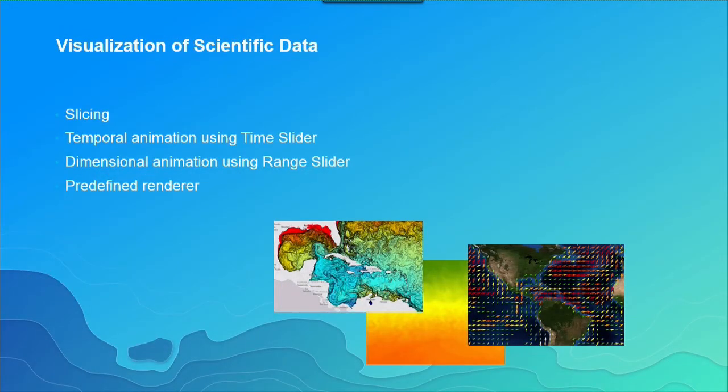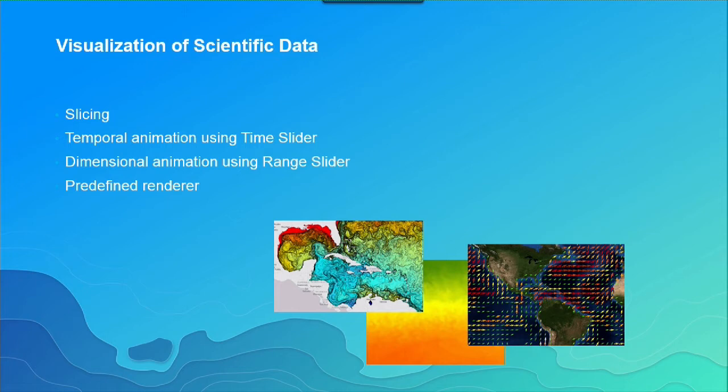Let's talk about the visualization, right? So in visualization, we want to do slicing. Slicing means, as I said, change time step, see something different, not the first one, the third one, the fifth one, or whatever. Change depth and stuff like that. For temporal animation, you can use the time slider. Any of you are familiar with time slider by any chance? Some of you here. So that's a great thing, right? You can just use it to animate it, or you can go step by step and see things, right?